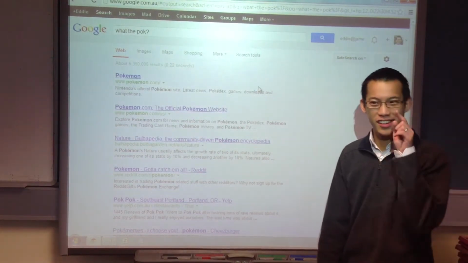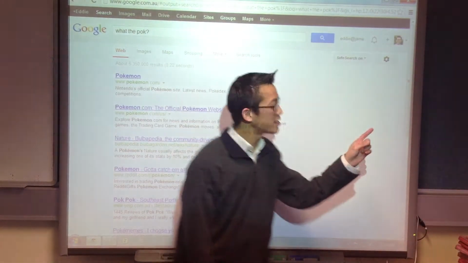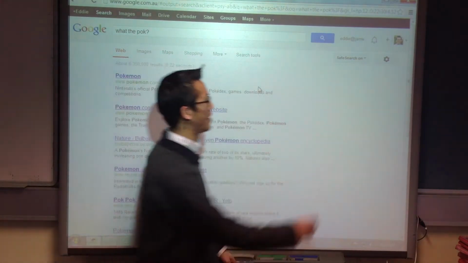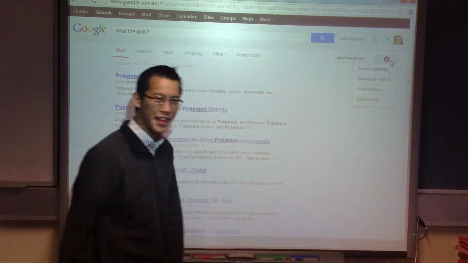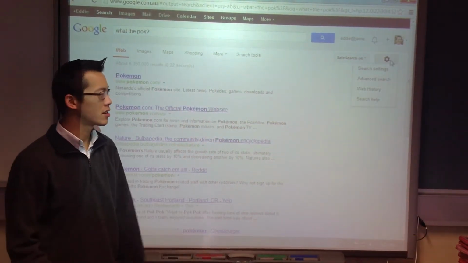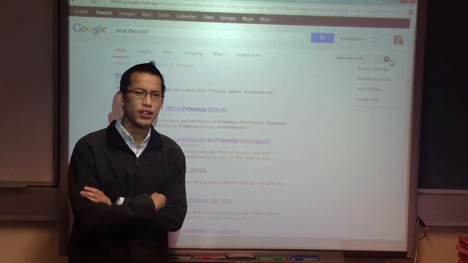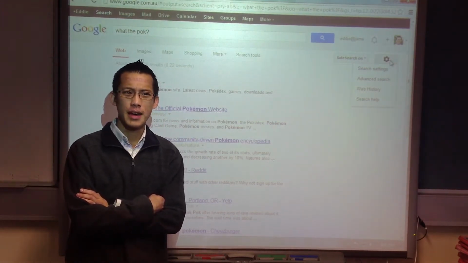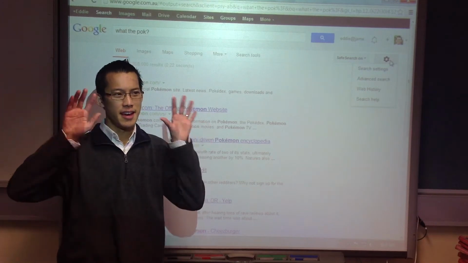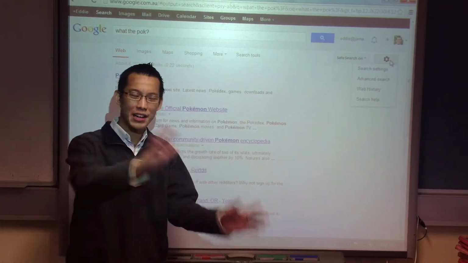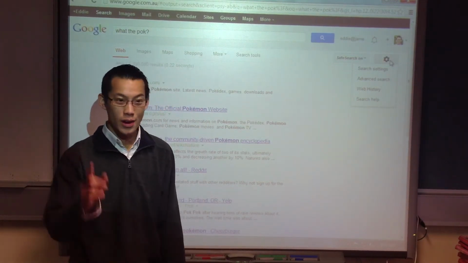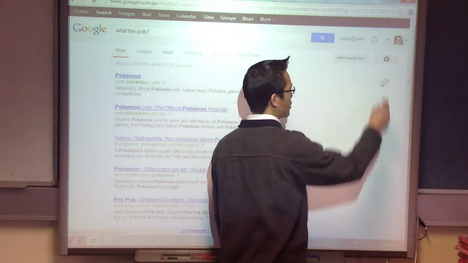Okay, so if you go to Google, put in a search term, any search term you like, and where I want to draw your attention is up at this gear icon at the top right. Because under there's something very handy for us, which from memory used to be on the Google front page. But Google is trying to make their designs as minimalist as possible, hiding away features that most people don't use. What I'm after is advanced search.